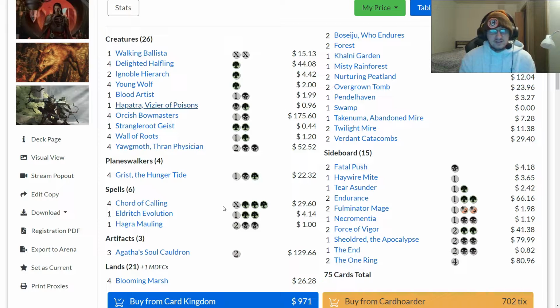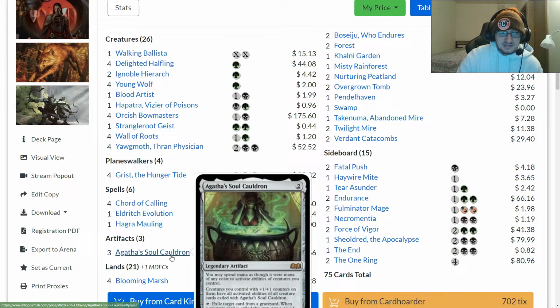So either way, you just need any 2 creatures that have a +1/+1 counter on them to be able to do it, and then of course at that point as well, you can use the proliferate ability, put more counters on your creatures, remove counters, shoot your opponent, so on. So Agatha's Soul Cauldron is just an insane, crazy way that you can win games.